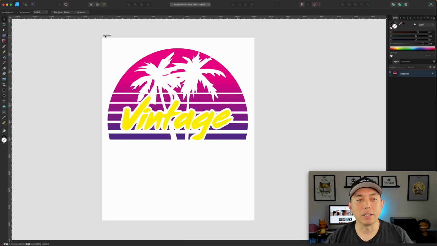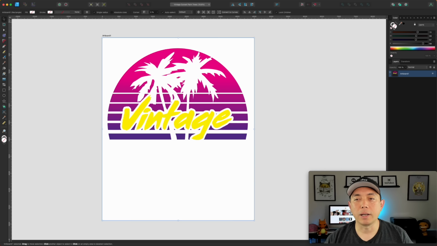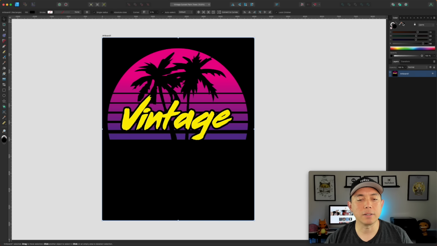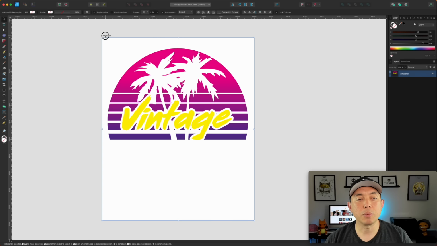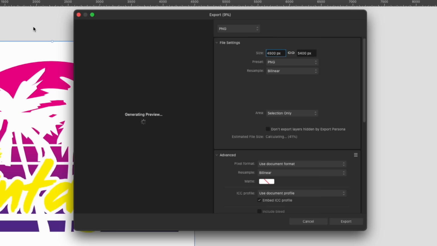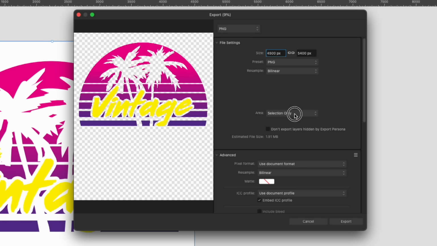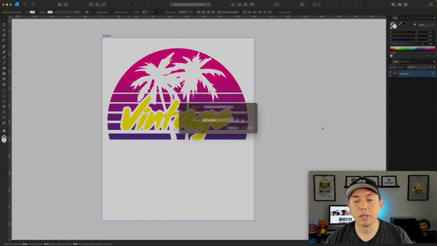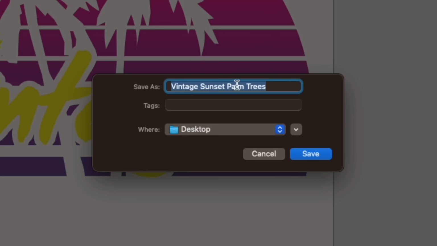You can do something like this in Photopea, by the way, but I did this in Affinity Designer just as a test. You can see what it looked like on a black background. So everything's knocked out. I'm going to export this as a PNG. So Command Option Shift S, PNG right here. Make sure selection only is checked right there and hit export. I'm at 4500 by 5400, by the way, so it should fit. Export there. I'm going to call this vintage trees, and I'll hit save.